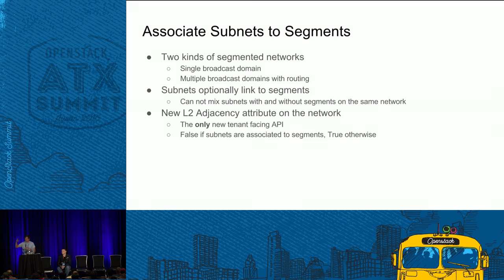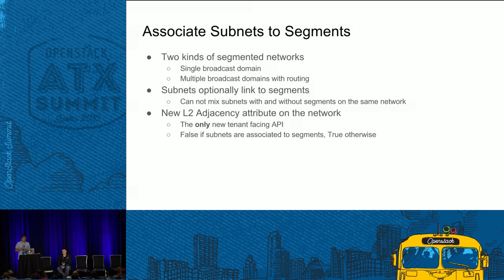And if you think about it, you take the subnet, which is, as Kevin said, just the container of addresses. It's really just the L3 addressing that you're using on the network. If you take that subnet and you associate it with one segment instead of just the network as a whole, that's how we tell the difference between L2 connectivity throughout and L2 connectivity that's just confined to a segment. Because now we've associated the subnet with a segment, and so that subnet is only viable on that segment. So your broadcasts to that subnet are going to be confined to that segment. So now subnets are optionally linking to segments.